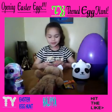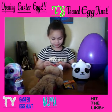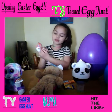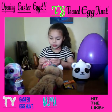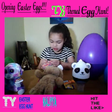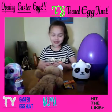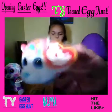And so this name is... Prince the Husky. Birthday April 20th. Ooh, that's coming up. Wind or sleet or rain or snow, I'll take you where you want to go. Aww, that's nice. Okay, show them. So this is Prince the Husky. Cool. This is a cutie little mini Ty.